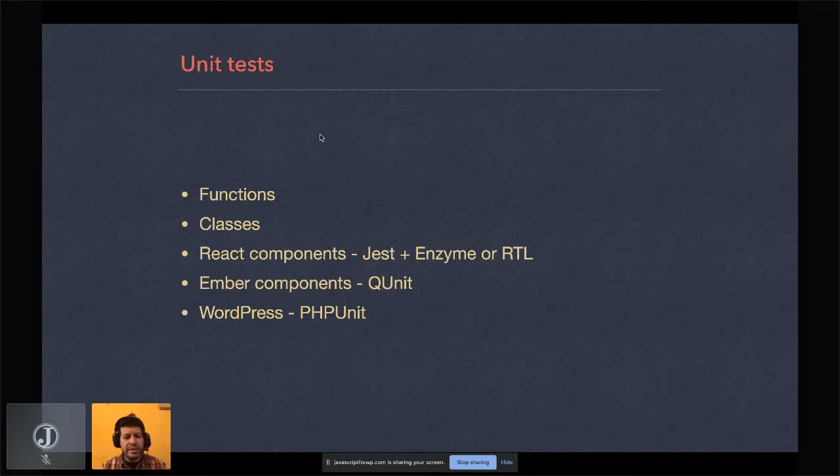They are usually tested with QUnit. And in the WordPress realm, we use PHPUnit a lot to make assertions about single units of code. In WordPress, there are also some tests written using QUnit, mainly in WordPress core.